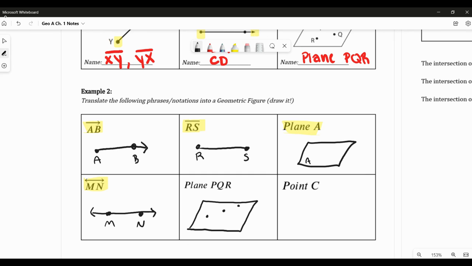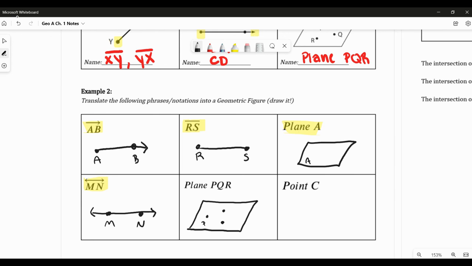And don't write this down just yet. I want to explain this. Remember that my 3 points cannot be on a straight line, so I could not use this picture. Okay, this would not work. That R there is in a straight line, so I would have to put my third point somewhere over here so that I could draw a triangle between my 3 points.